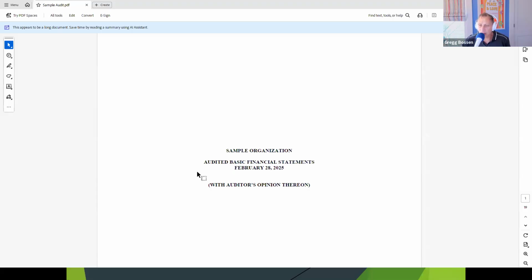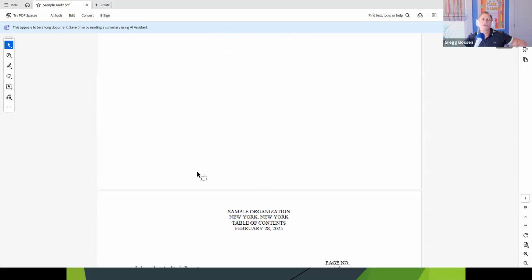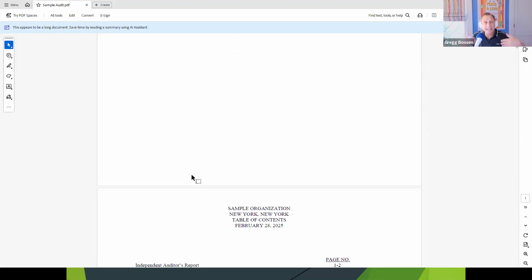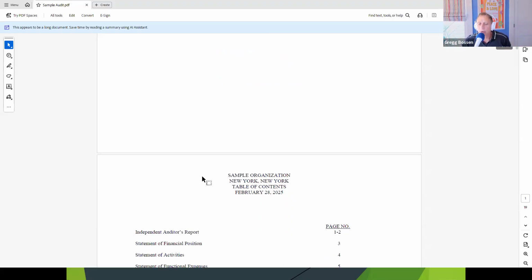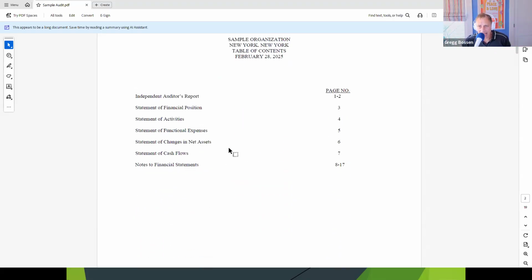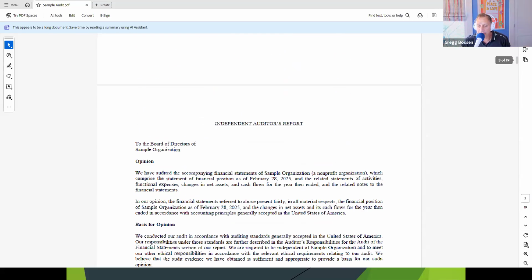So here is an audited financial statement. And I'm going to go through this as if you are a board of directors and I'm reporting to you. So here it is. What the audit has is a report. A review will say a review rather than an audit report, but it's basically like a Word doc. It's like a letter. And then the financial statements and the footnotes are after it. The report is right here.